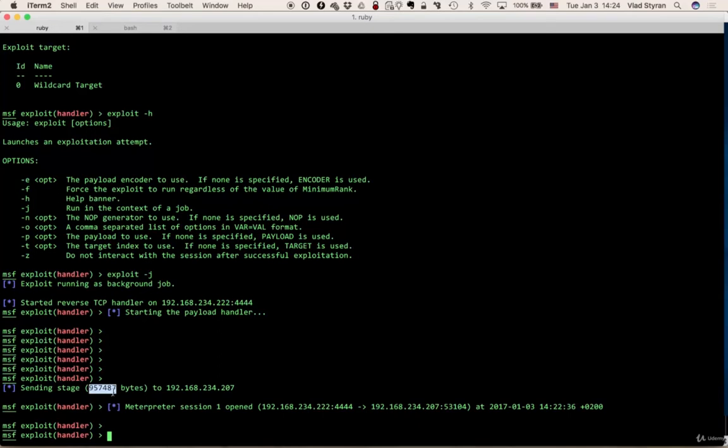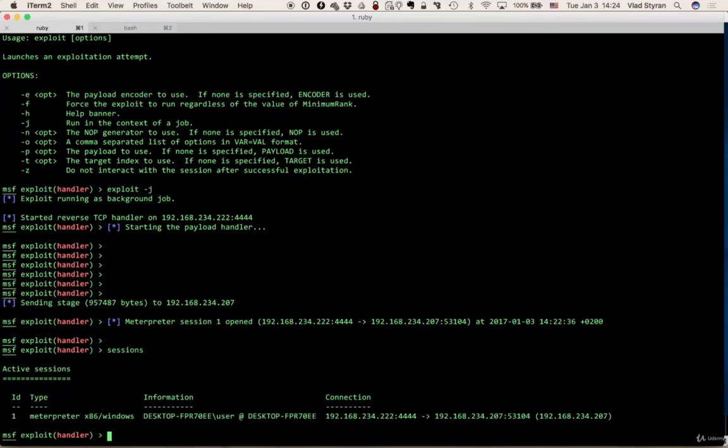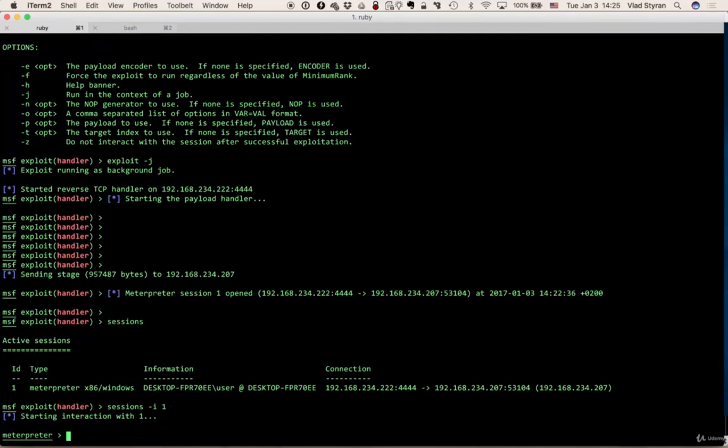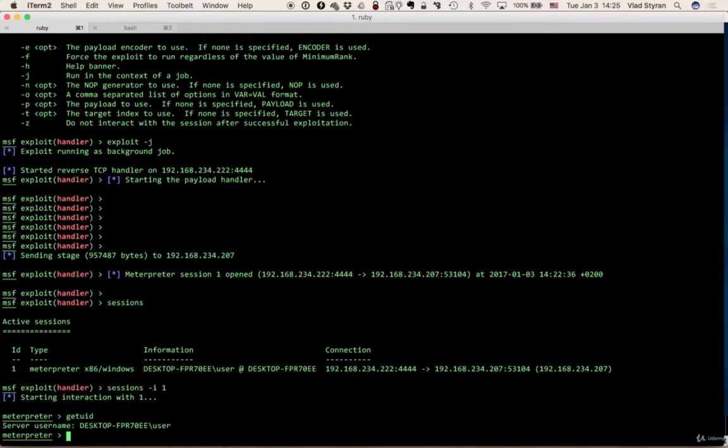Okay, so now we have some sessions running. Yeah, so we see it originates from some desktop Windows operating system, and let's connect to this session with -i. Let's make the session interactive, right? And here we are, right?